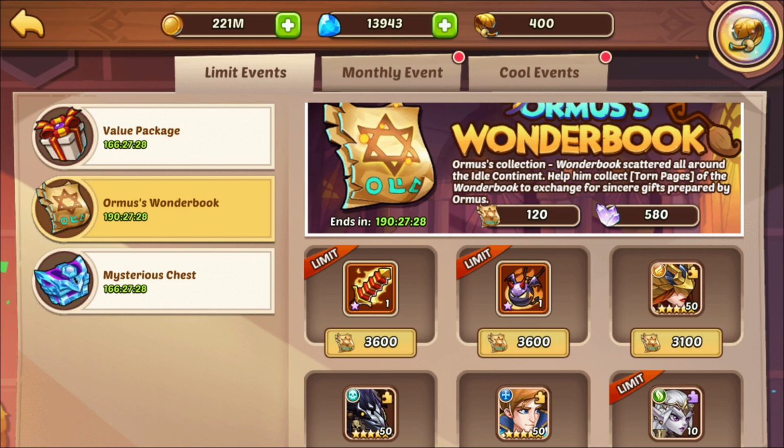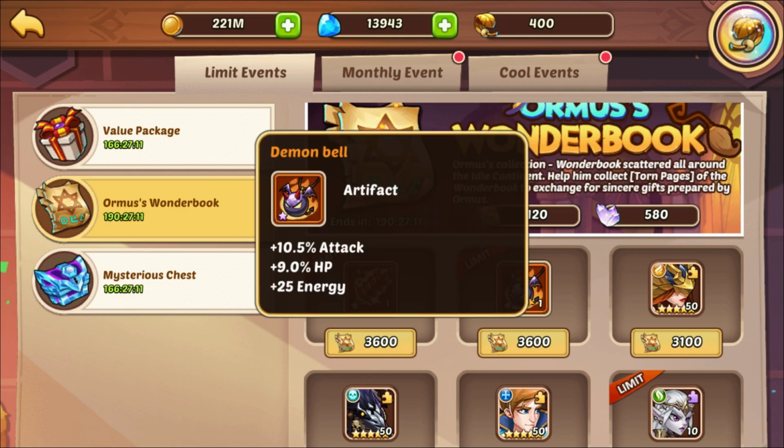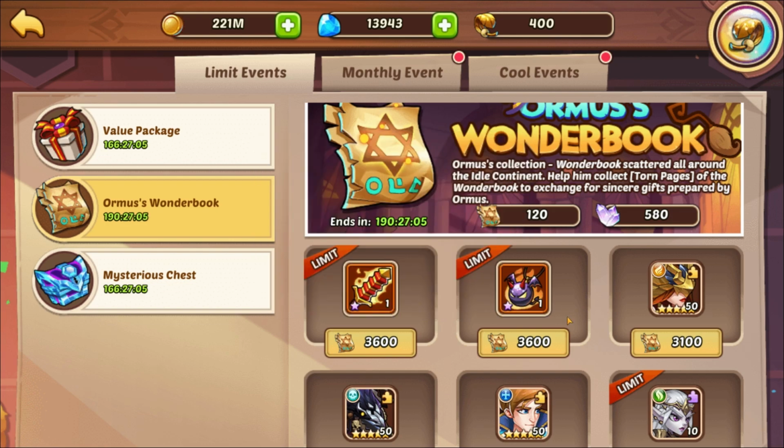Then you have Demon Bell, who's basically useful on just about everyone. You can use it on Ada. I use it on Amun Ra, but you can also use it on Belrain. Just a lot of people need the energy. But it's everything else that you get with Demon Bell that makes it so attractive.